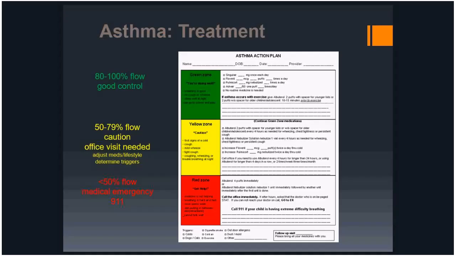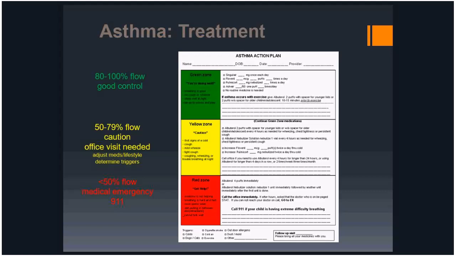So this is what an asthma action plan may look like. And again, it speaks to the control. This is a little bit more specific in that it is going to focus more on the symptoms. The detail is provided here so that you get a sense of the symptoms that the patient may be having, so that it corresponds with the control that the patient may be experiencing.